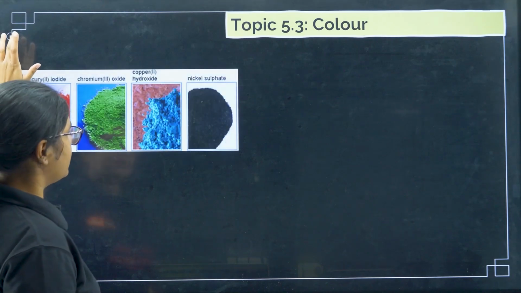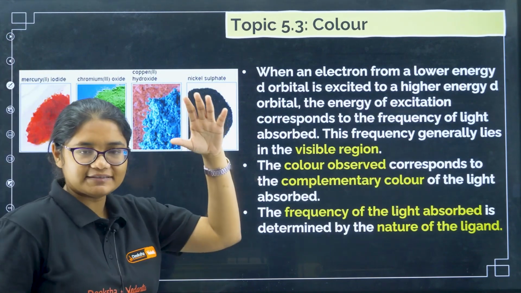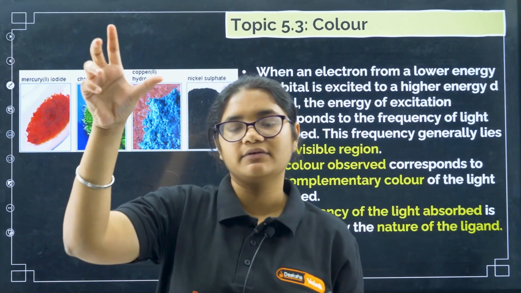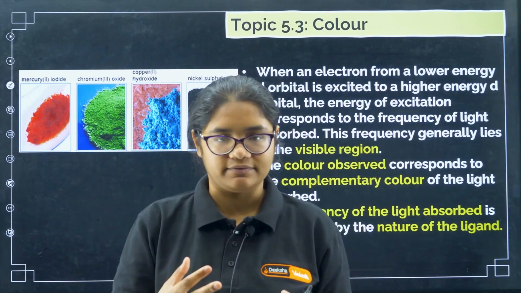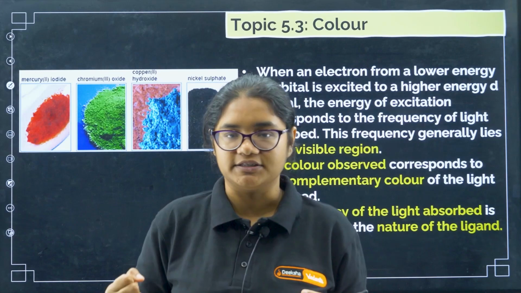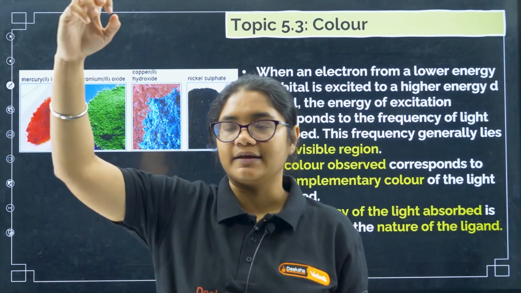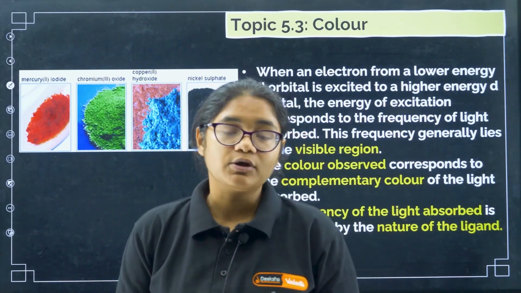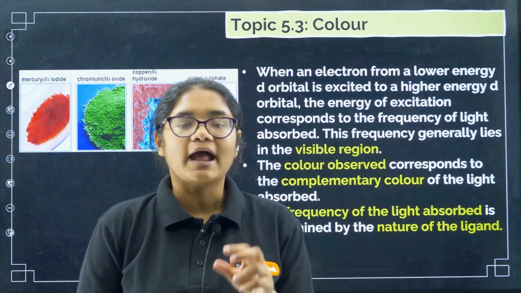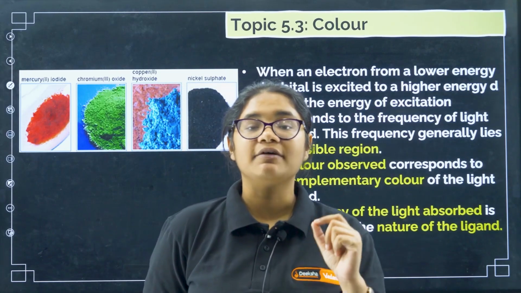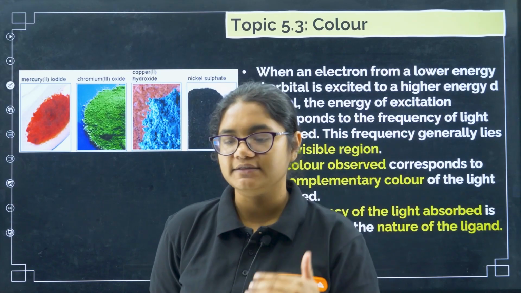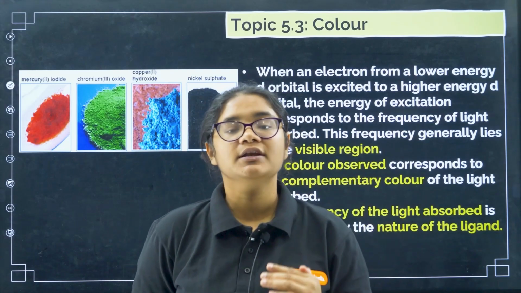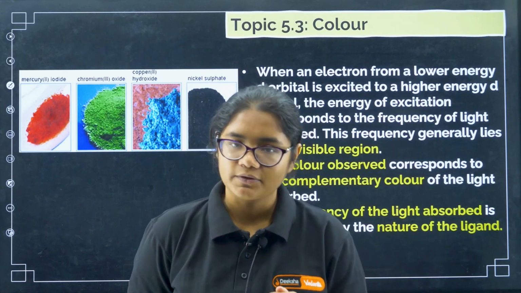Okay. Next, coming to color, you can know that this splitting has taken place, right? The D orbitals itself have split. There is one lower energy level and one higher energy level. So whenever radiation is given on this compound, these D electrons can absorb the energy, undergo a transition to the higher level, and then can emit radiation and come back. So this DD transition takes place, because of which the transition element shows color, right? And for this DD transition, the most important thing is to have unpaired electrons. If all the electrons are paired, then there is no DD transition, okay? So the first and most important condition is that you should have DD transition, and for that you need to have unpaired electrons, okay?